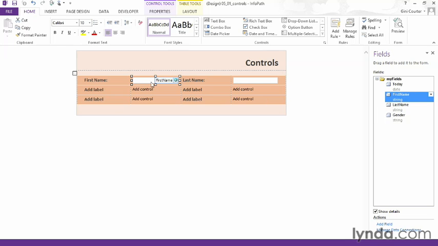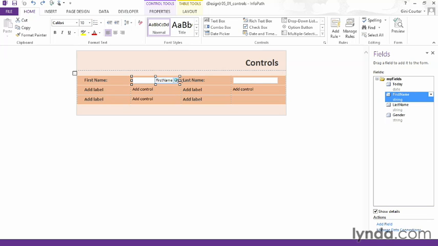If I want to move a control, I simply select it. So if it's not selected already, click once on it and move my mouse so I have a four-headed arrow, and then I can go ahead and move this control somewhere else. Notice the label doesn't go with it. It's created at the time I dragged this field onto the form, but they're not grouped together. Remember, you can use undo, Control Z, or you have a button up here to undo many of the changes you'll make in InfoPath, but not all.